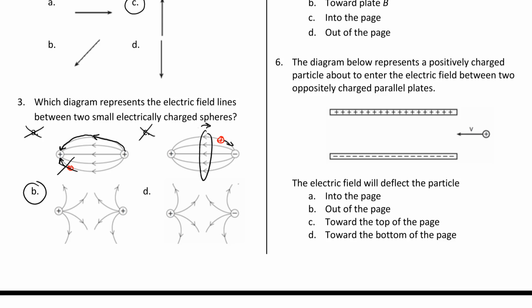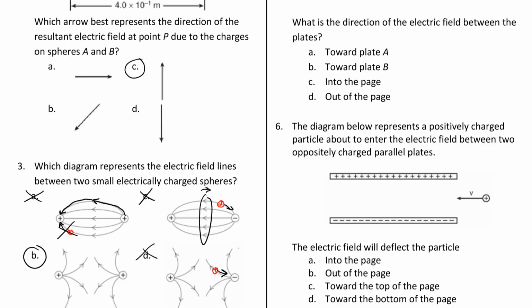And for D, it's showing, okay, so this side looks identical over here. So that was good before. We like that. The positive is going out of the positive. So that's good. But how about on this side? If you put a positive test charge here, it would be attracted to this negative charge. And you would get field lines that look like this, but obviously flipped in the opposite direction, like we said. So that's no good either. All right, so it's choice B for that one.